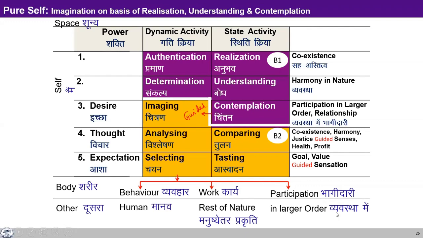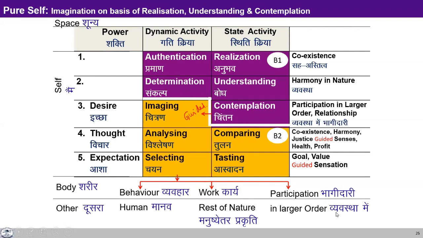So when I'm interacting with human beings, then the words that I'm selecting, the various activities for expressing my feeling and thought that I select in my behavior are completely guided by right understanding. It is no longer unguided. It's not that I have spoken something and then I am thinking later what I have done. Now, whatever I speak, I am able to see that the words will get uttered later. Before that, I am able to see what is my relationship with the other human being. Do I have to compliment the other or do I have to oppose the other? Do I have to nurture the rest of nature or do I have to exploit the rest of nature? So in behavior, I'm able to have this feeling of complementarity for every human being.